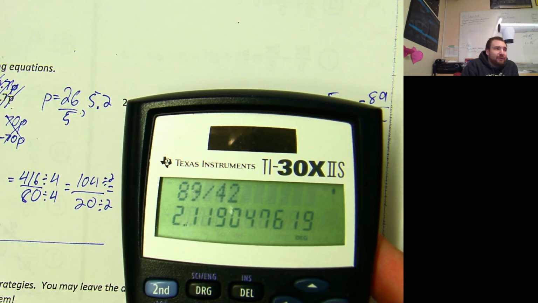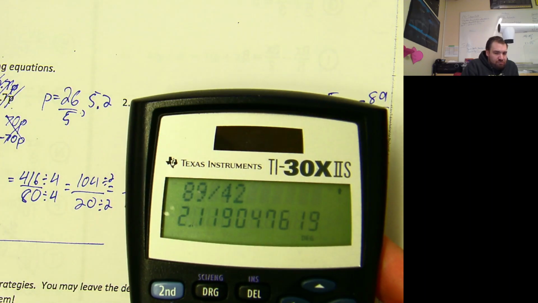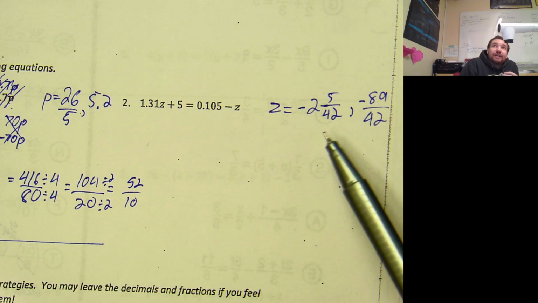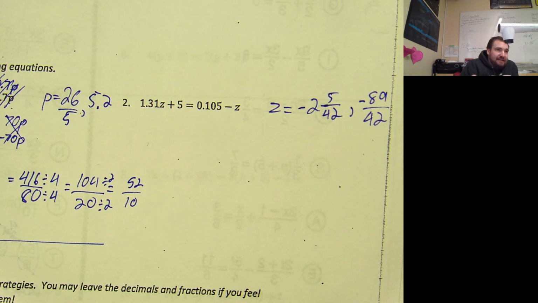At some point, you're going to round this. Is that the exact answer? No. If I ask you for the exact answer, your calculator is not going to help you here. You've got to leave it for me as a fraction. This is what you're looking for here. Use these techniques to get me the exact answer.